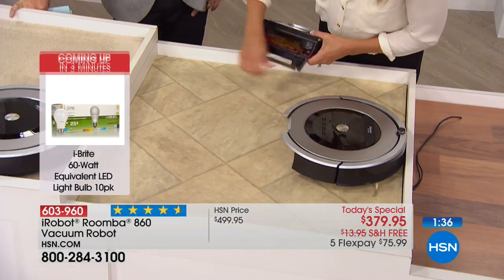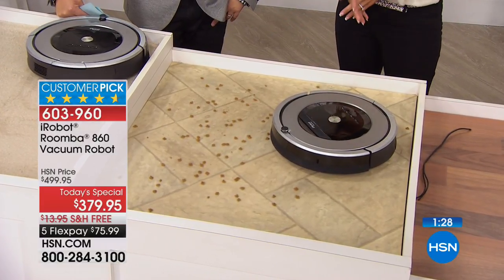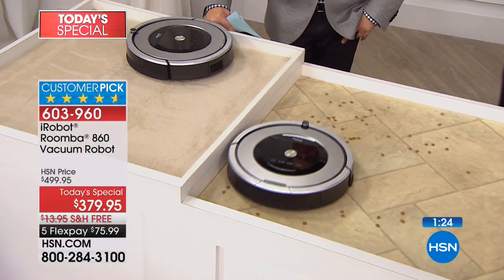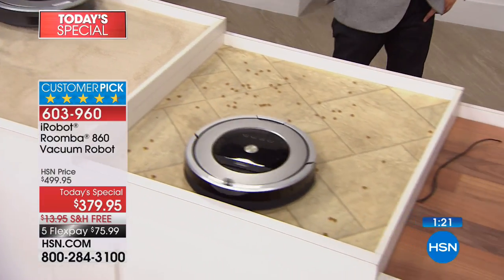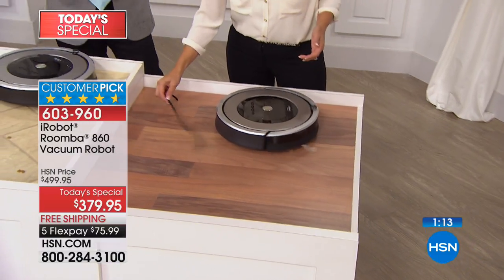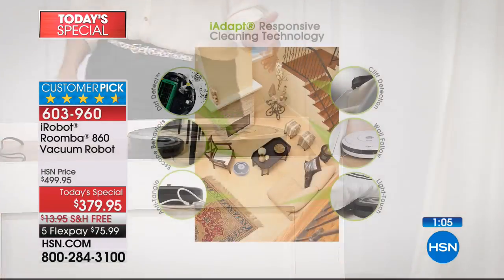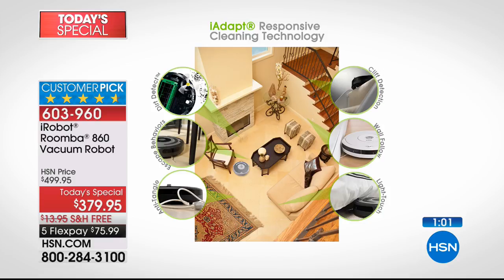Here's what it's picked up on this floor — spotless, as we can see. Let's make a mess again and let it go to work. If you have pets, this is perfect because now you don't have to spend your time picking up kitty litter and pet hair. iAdapt technology adapts to its environment — it knows this is the surface, goes right to the edge but does not fall over. If you have tassels on your rug or a window treatment, it doesn't interact with those. It has anti-tangle technology, so it backs itself out of that corner and away from cables or shoestrings. It's fantastic to watch this genius robot technology in action.